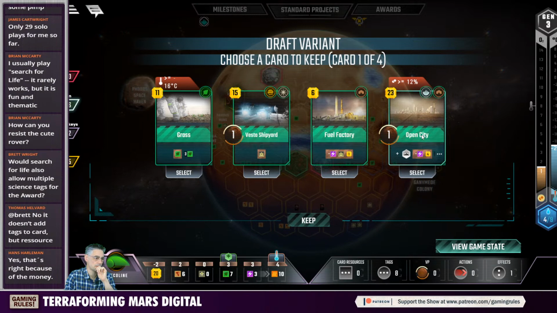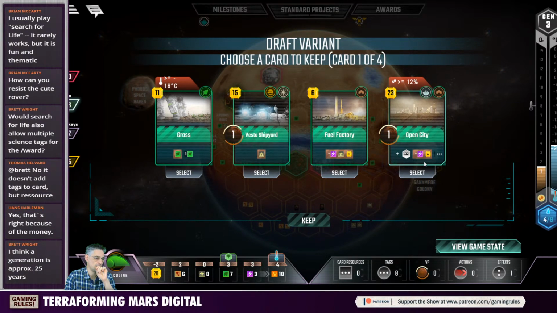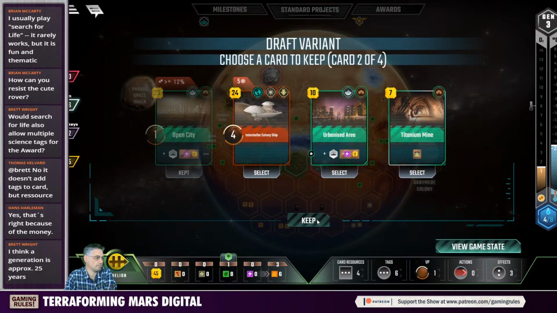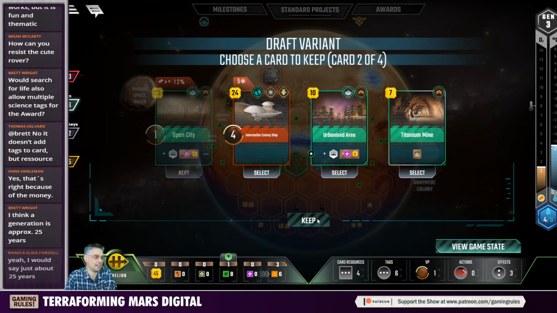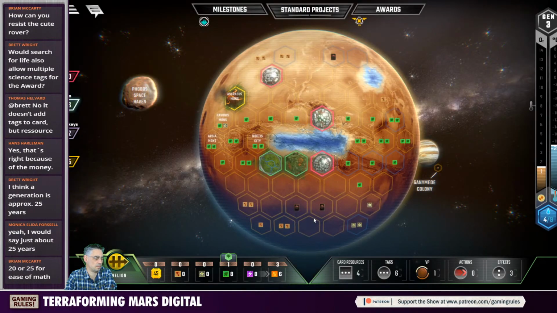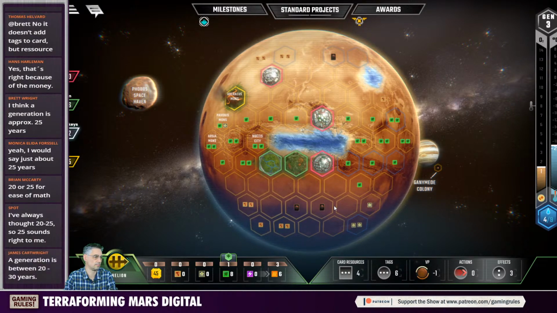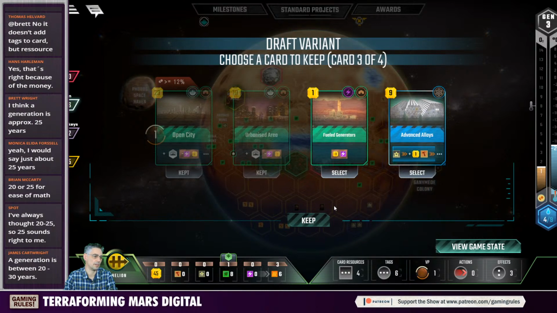Do we want this? Does look quite nice. And it is that, so I'm going to take that one. Okay, first card chosen. That's an awesome card. But requires 5 science things to play. Yeah, never going to happen. Never going to happen. Yeah, let's have that. Okay, what am I going to have now?